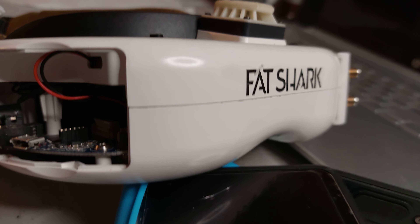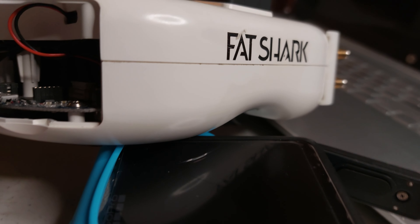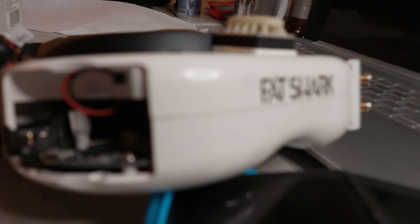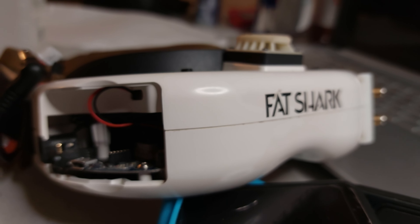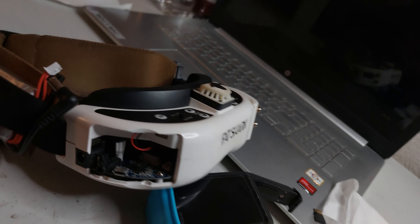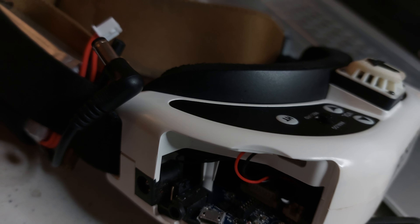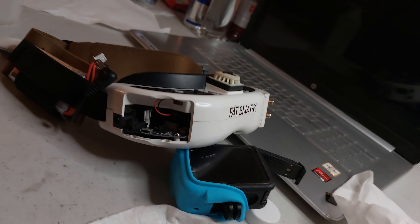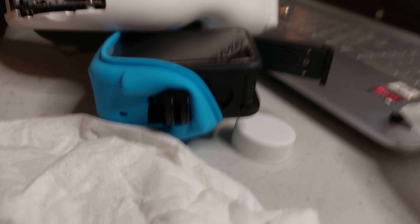I don't know if you can tell in the video, but I can definitely see some discoloration or outlines where the stickers were - right here, right below my thumb when I move my hand. Very hard to tell on camera, and frankly I don't really care, but it is something that if and when I sell them, somebody who's really particular might say something about that or have a negative feeling if you didn't mention it to them.